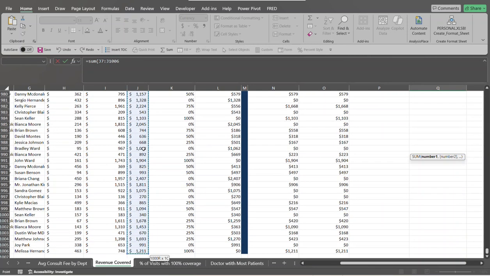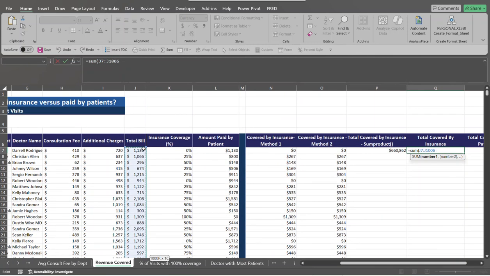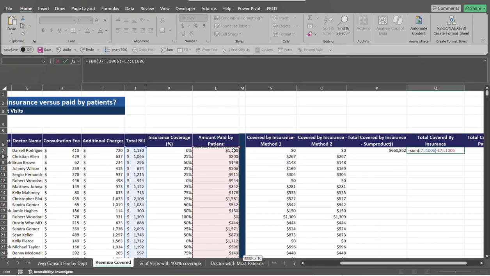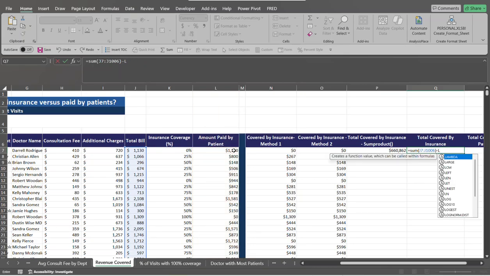Control Shift down arrow, Control Backspace. And now we want to close that out, and then we want to subtract from that the amount that's paid by the patient, which is basically the result should be the amount covered by insurance. The total for all visits. Again, I forgot to put in SUM. Sorry.